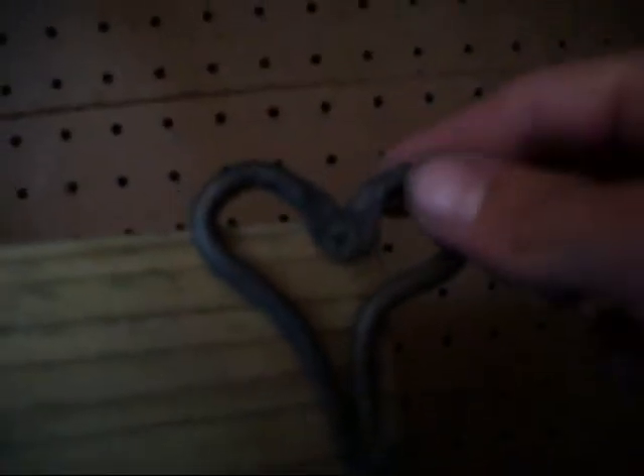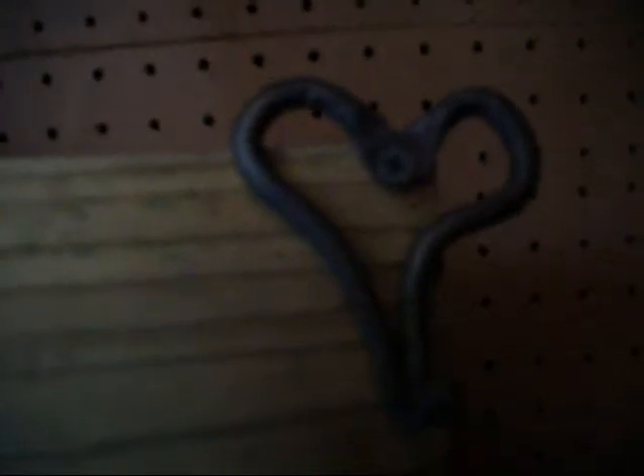And I finally got forge welding down. So this is my first forge welded item. This is a piece of 1/4-inch rod. You double it over on itself and you forge weld the tips together, then turn it into that nice little curly-cue. It's basically just a heart shape with a hook on the bottom and a hole punched through. I've seen people punch holes through the top so you can hang two of them, but I think that just sort of wrecks the shape of the piece.